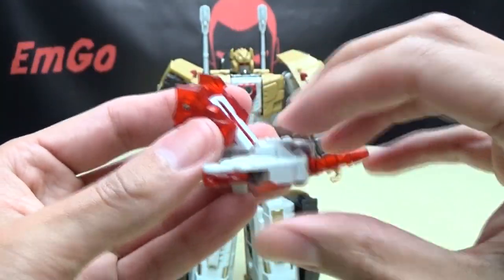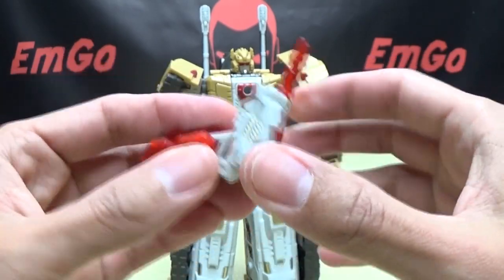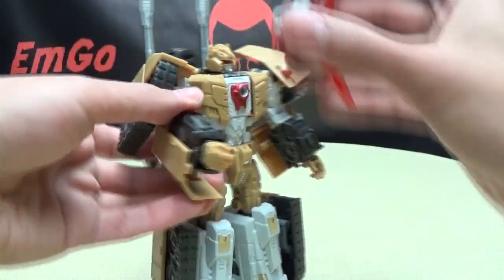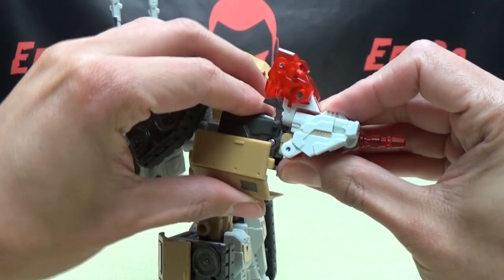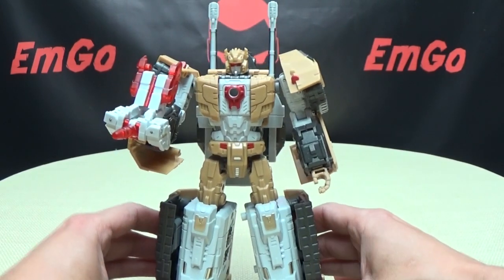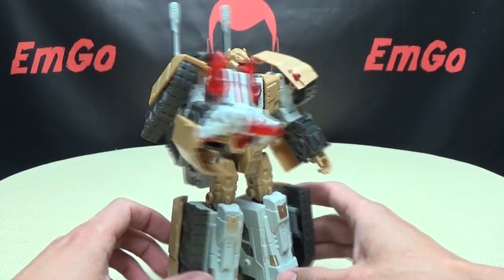The way I figured out how to do the weapon mode was literally from the artwork on the box, because the instructions say nothing about how to get him into weapon mode, which sucks. They bring these panels down, and there he is in his gun mode. And you can plug him into his hand. Whoops. And there you go. That's actually a pretty decent-looking gun mode right there. And again, the instructions say nothing about this. Nothing at all. I had to look at the box art to figure out how to get him into gun mode.